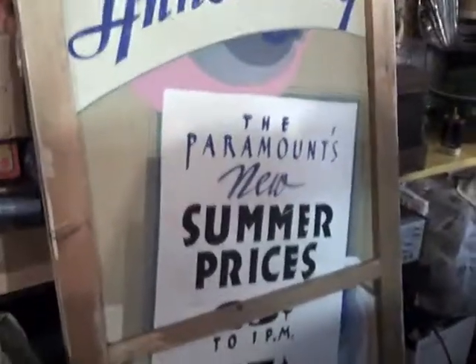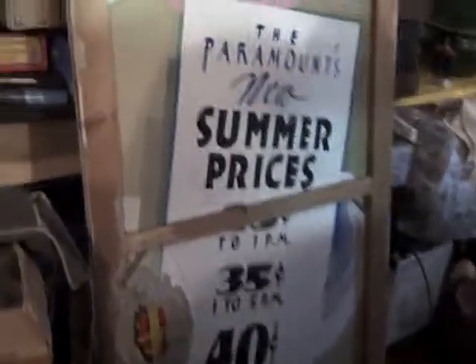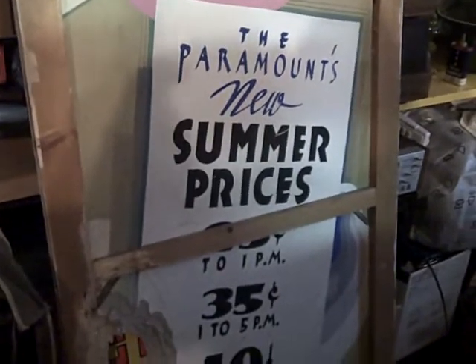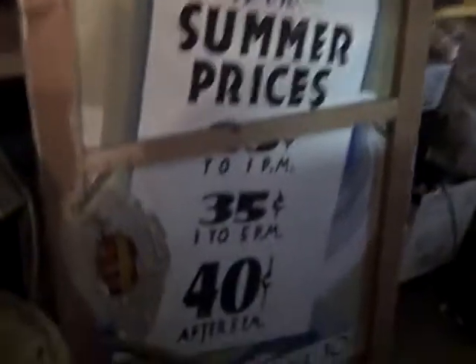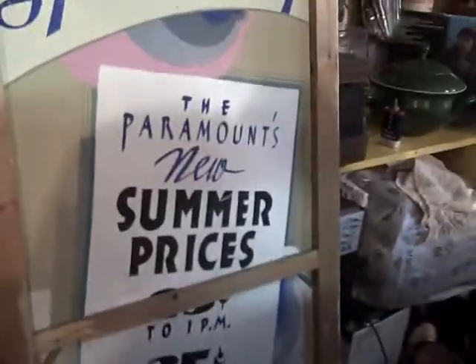Let's show a couple of pieces that I found this past two weeks. Got this great piece right here. I believe it's from the old Paramount on University Avenue in St. Paul. As you can see, somebody had converted it to use as like an old door, wall, or partition. It's got a hole in it. It's pretty dark with the lighting in here, but it's great. It's hand-painted, one of a kind. I'm going to do a little research, and if it is the old Paramount Theater on University Avenue, that'll really add some great local flavor to it.